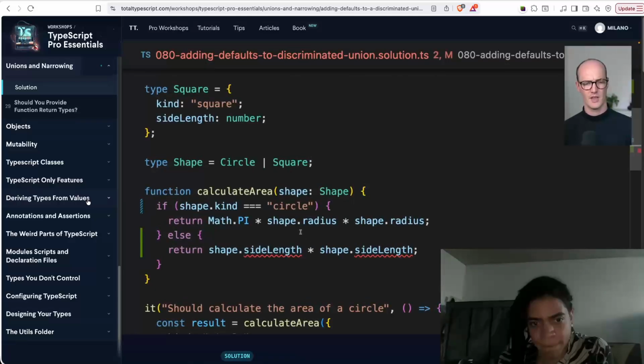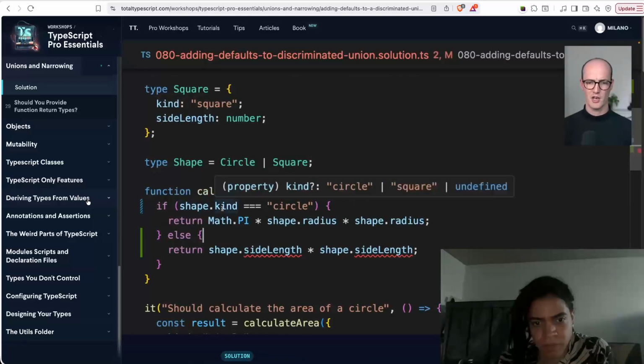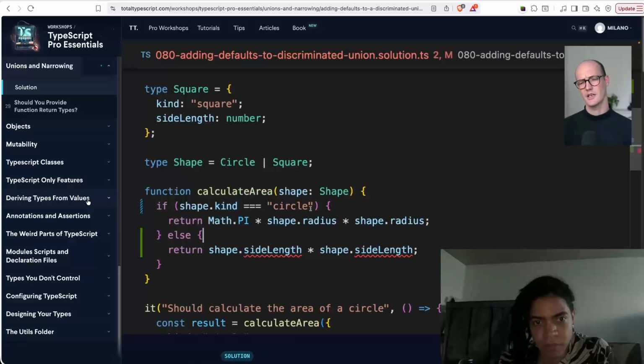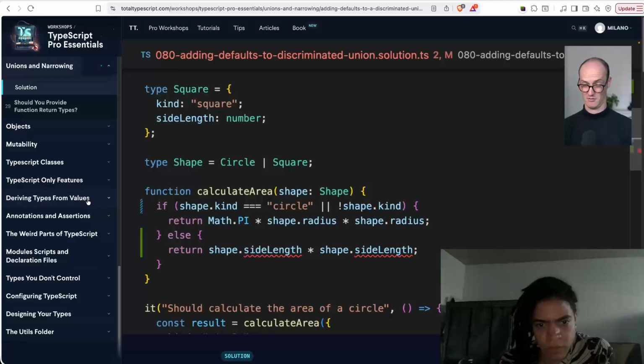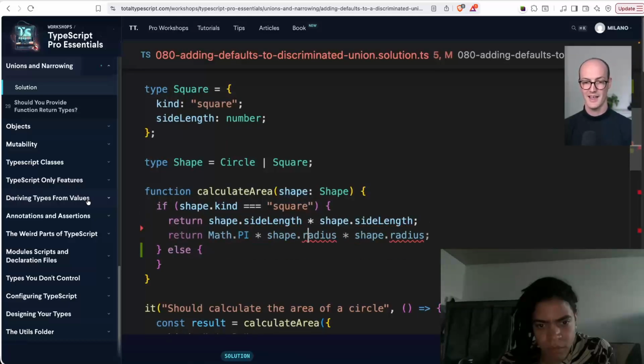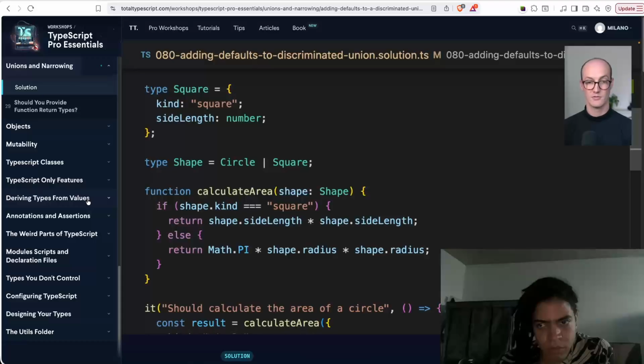But how about the inside? Well, if we look inside here, we can say if shape.kind equals circle, okay, this now means that this is guaranteed to be a circle inside here, that's nice. But down the bottom when we check the side length, this is no longer being narrowed. This is because we're not checking to see if shape.kind is undefined in here. We could say if shape.kind equals circle or not shape.kind, then this should work. I'm not sure why that's not working, but I can't be bothered to figure it out because there's an easier way. We can basically just swap these around. We can say if shape.kind equals square, then check the side length there. Otherwise, check for a circle.